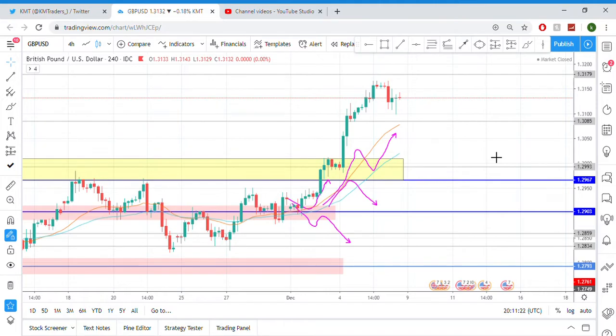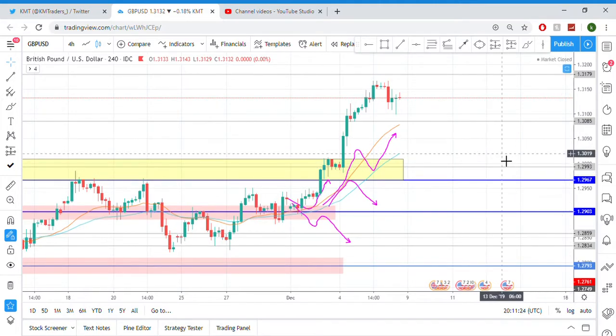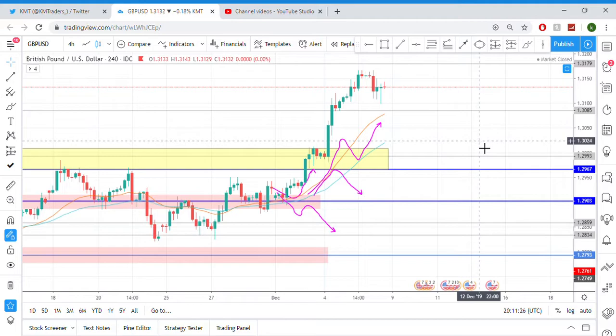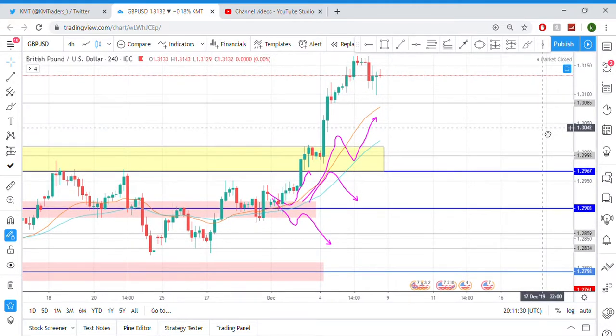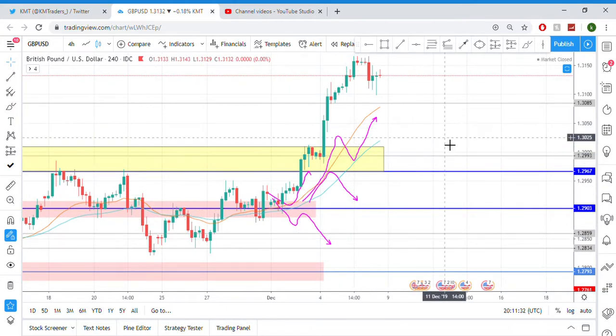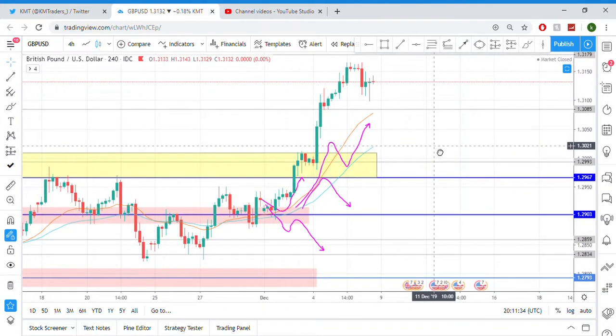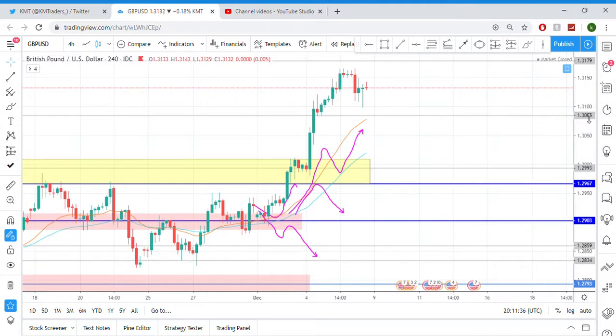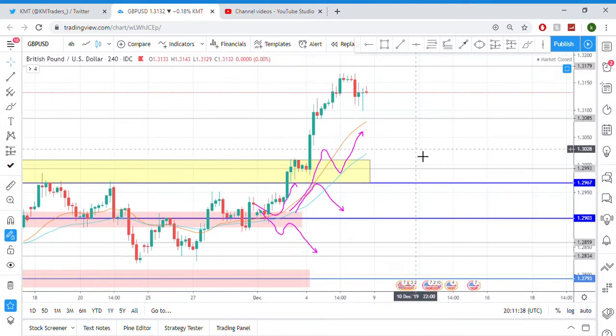So this is basically where we go through all of the market action, what happened, and how we analyzed it from last week. The previous arrows that we've drawn are the analysis that we made from last week. It just gives you an insight of how to trade our strategy overall, really.